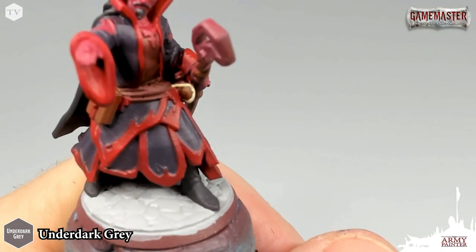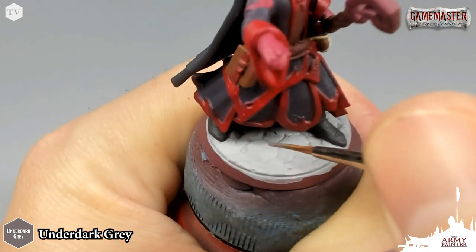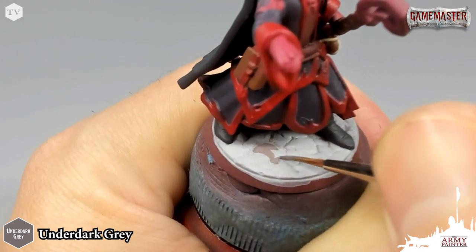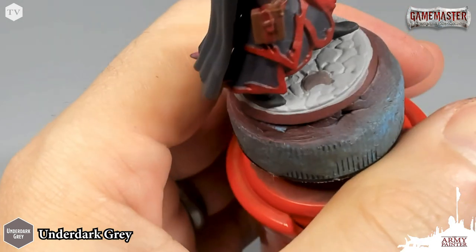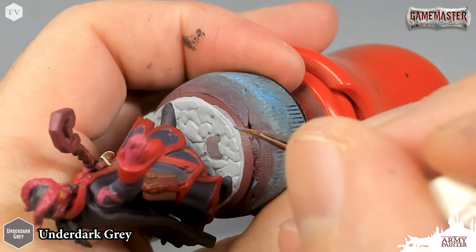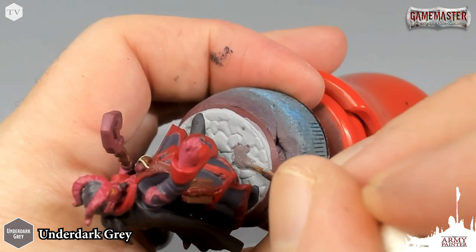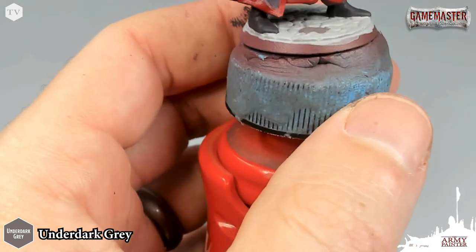Now, if you have a little bit of the Underdark Gray still on your palette or even some skeleton bone, you can go ahead and just pick out a couple of these stone pavers on the base and paint them in those colors. Just very simply going to add some variation. Again, that seems to be the word of the day. Some variation and extra tonality to the bases to make it look a little bit different and a little bit more realistic, because it's very rare that you find cobblestones where every cobblestone is in fact the same color.